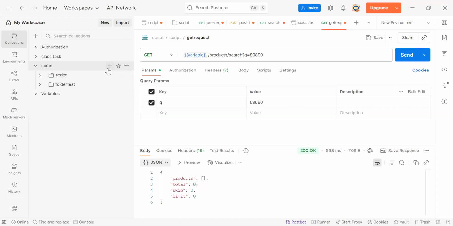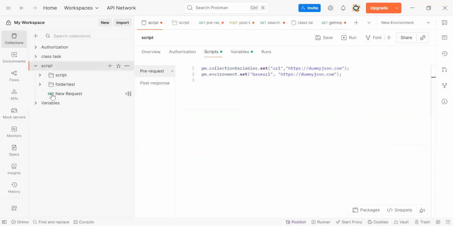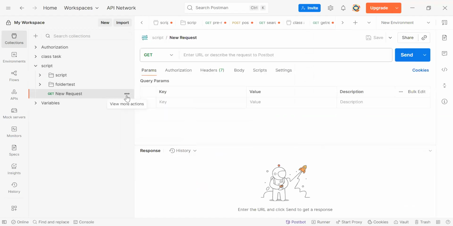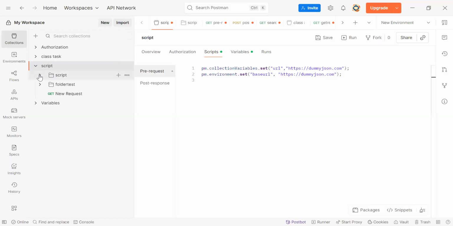Yes, you can. I'm trying to use this to explain to us, like if you joined the class much earlier, the levels at which we can add our scripts. I said we can add our scripts at the collection level and at the folder level. That's why I asked us to create this folder.